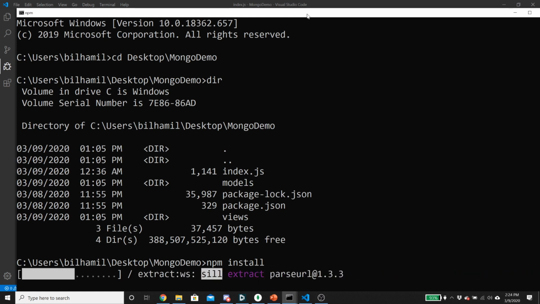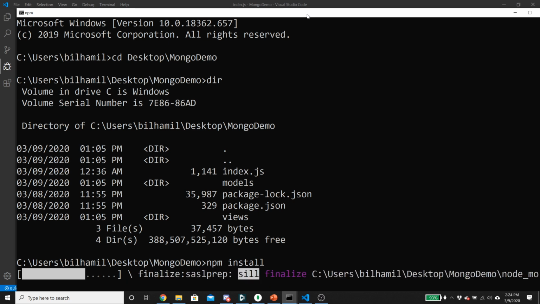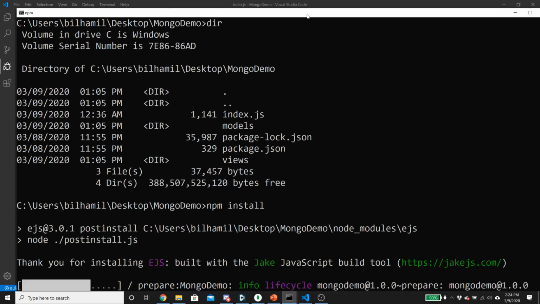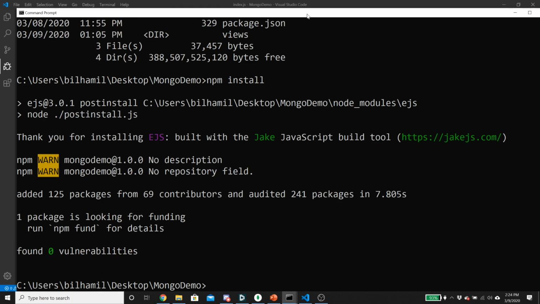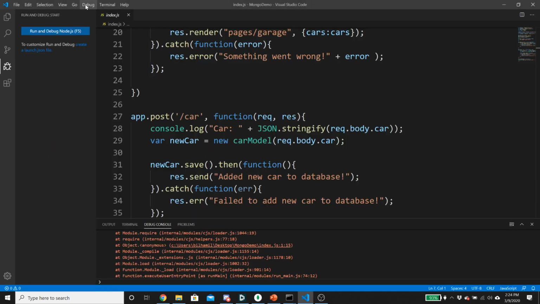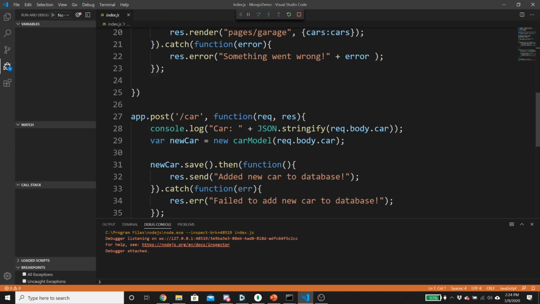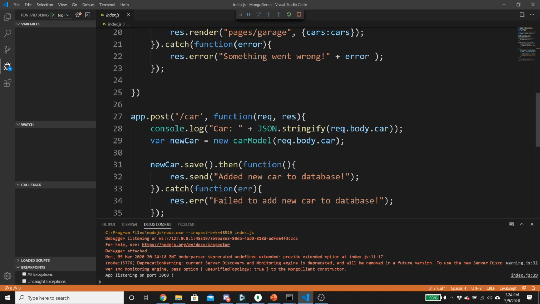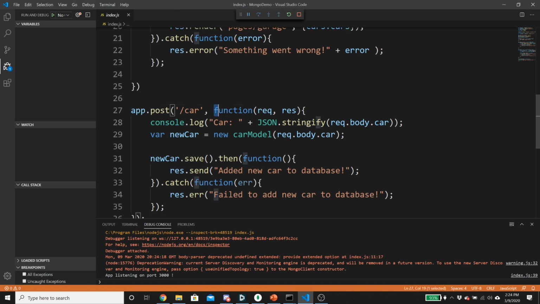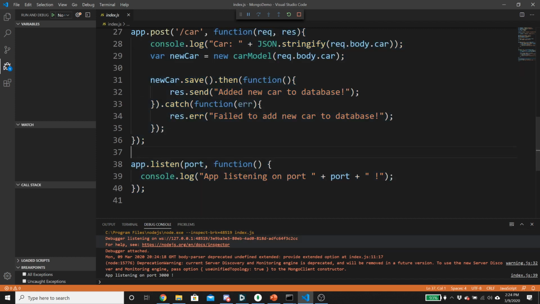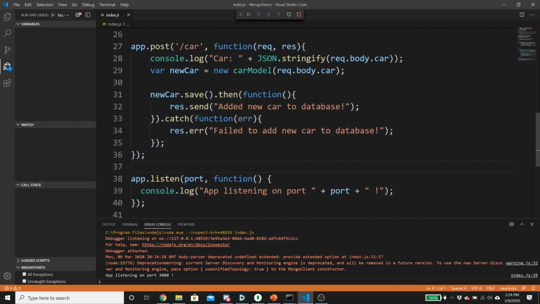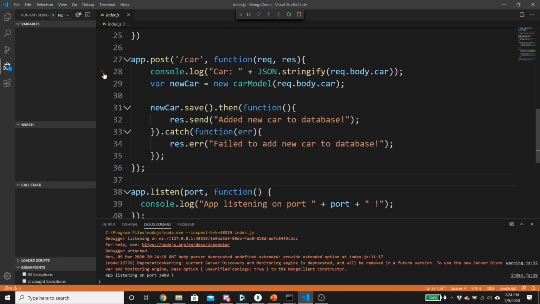So it's just automatically installing all my packages. All right, so there's some error code here, but it's just warning about deprecations. Everything is generally fine. Okay, so what I'm gonna do, for better or worse, is put a breakpoint here. So this is on the post request for whenever I'm getting a car that's coming in.